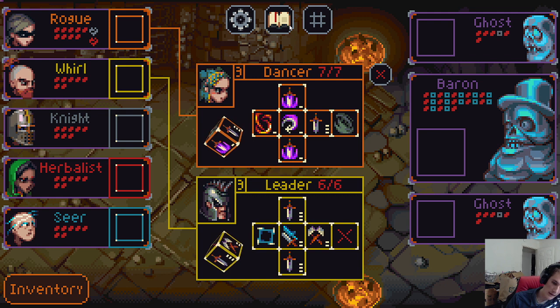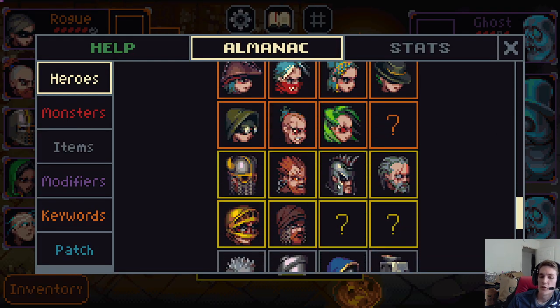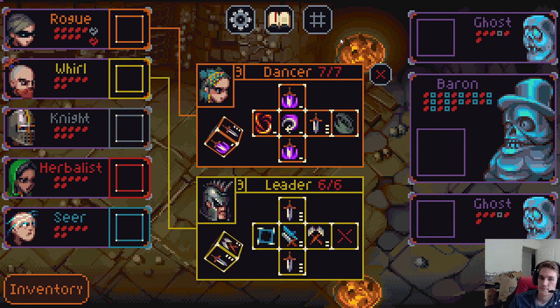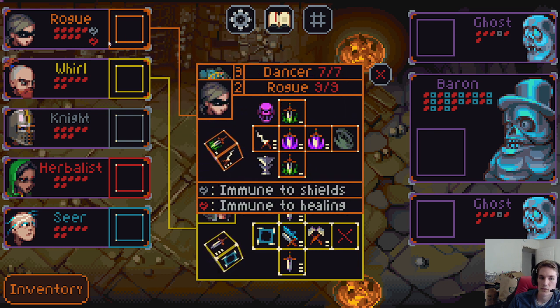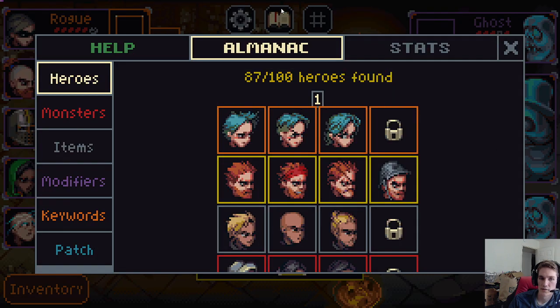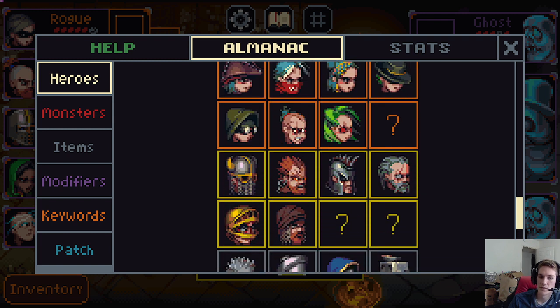Oh. Actually, osteoporosis means that Berserk Barbarian actually does not lose value from the mortal curse because he'll be at 10. Leader's only at 6. Actually loses health. So does the Rogue. No, the Rogue has this on right now. Dancer has the same amount of health. Dancer has a lot of health. That's kind of cool. Dancer seems like one of the best.